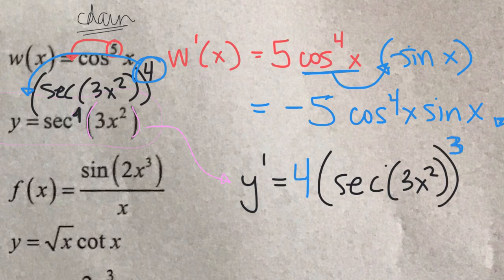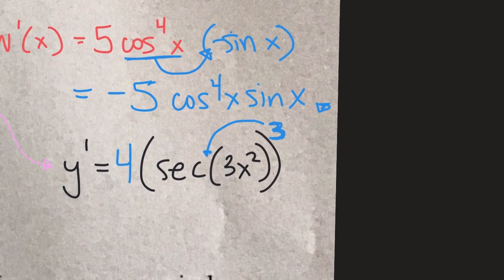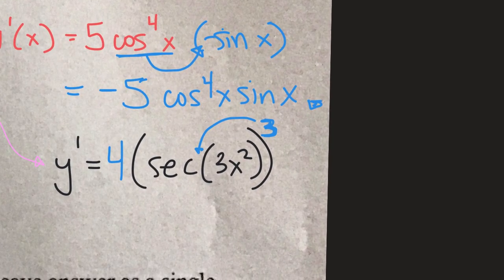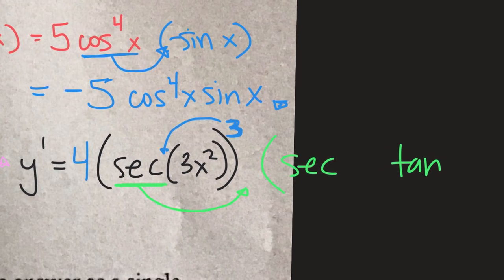third power. In a second, once we're done, if you want to, you can put it back in between secant and its argument, but it is perfectly happy hanging out way up there on its golden perch. Now that we've done with the power, we have to deal with the derivative of secant. The derivative of secant is secant tangent, and the argument doesn't change, so it's still 3x squared and 3x squared.